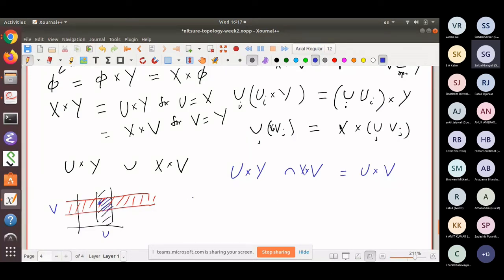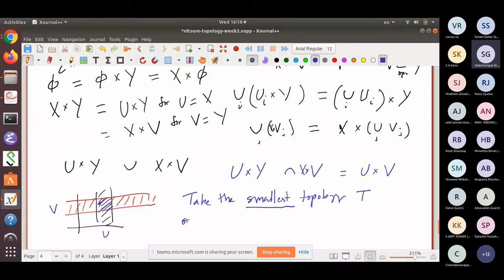So what I should do is take the smallest topology. So what does smallest mean? Take the smallest topology. Smallest topology, I'll have to justify.